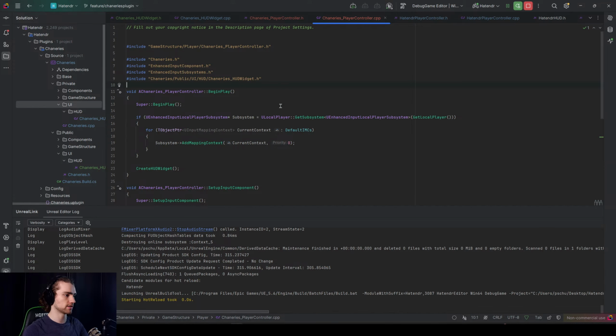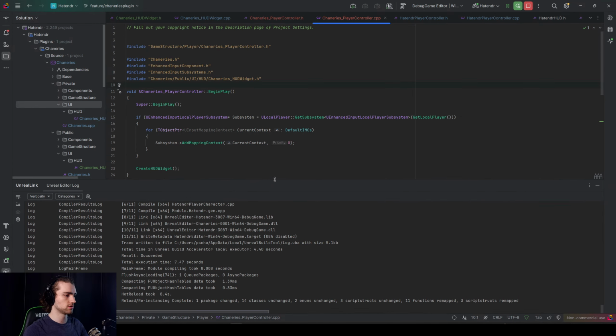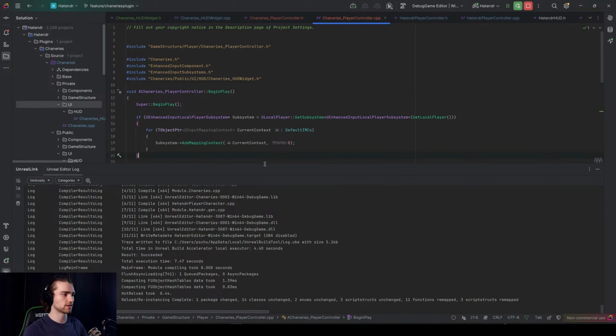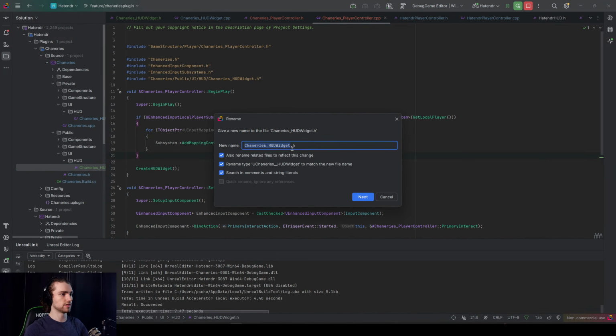Okay, let's compile. And there's probably going to be some errors here. Nope. Okay, it's fine. Nice. Okay, and then under HUD, we're going to rename this. So instead of HUD widget, I'm just going to call this user widget.